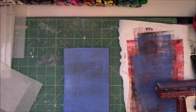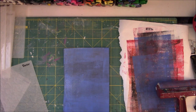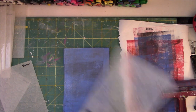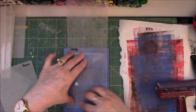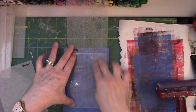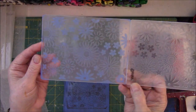All right, let's get that. And let's find a piece of paper. Let's see, is this one gonna do it? Yeah, okay, so where did I do the flowers? Here they are. Come on, open. There we go. Now, these both feel pretty rigid. I mean, they feel very textured on both sides, but I am going to use the back side of the plate folder. Oh, and that's a nice impression there. Look at that. That looks cool.